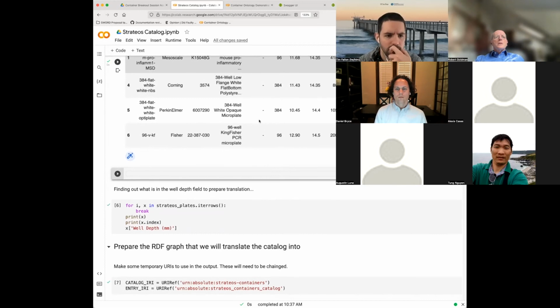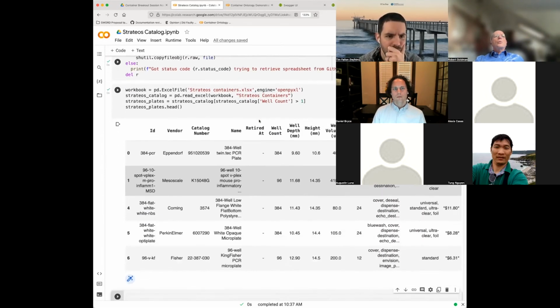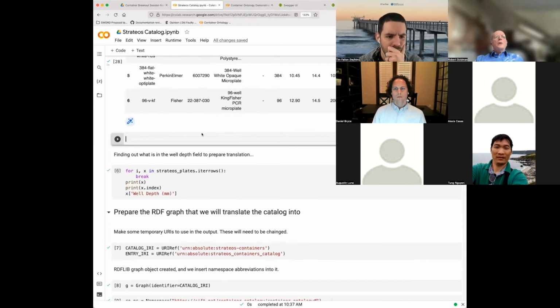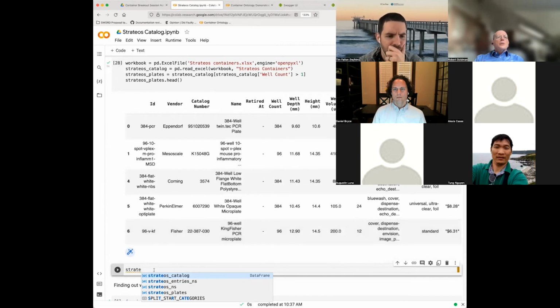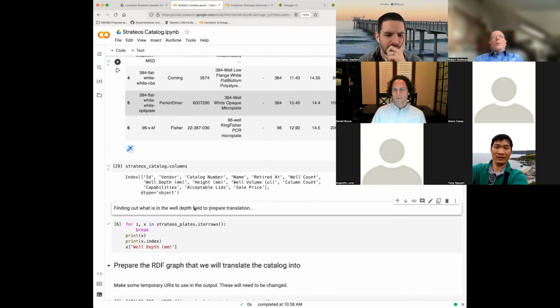Let's see, what I should have done here is say, what are the columns here so that we can see what we have to work with, right?